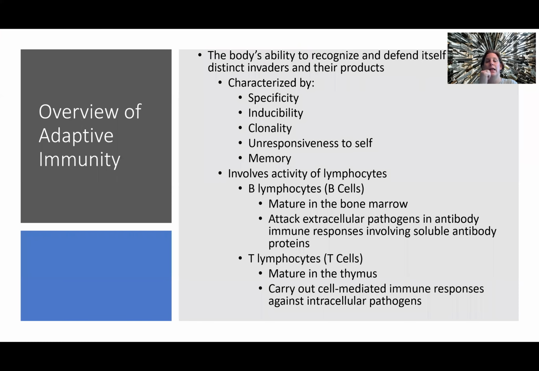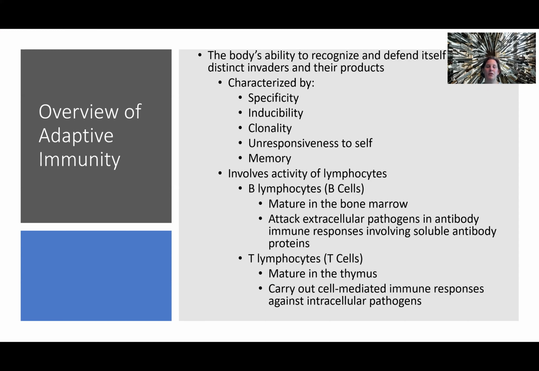Okay, now, like I said, everything in the first two lines of defense is what you're born with. It's there because you're a human. It's coded in your genes. You can recognize those invaders that we can stop with the first two lines of defense at the first time we encounter them and every time thereafter. However, we also have this thing called adaptive immunity. And adaptive immunity is a lot more specific, but we are not born with this immunity.